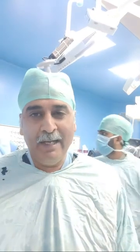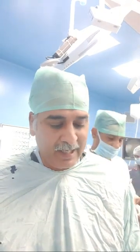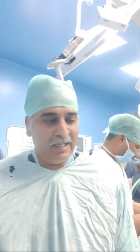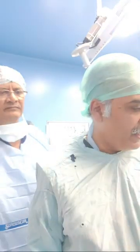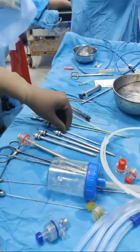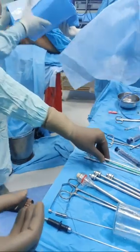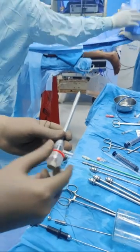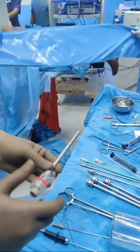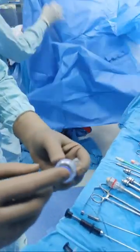of PCNL. So we would be starting with a case which has a large stone. It's almost a staghorn stone. I will show you the x-ray in a minute. And in the meantime, I can just show you the instruments here. We have these sheaths with dilators, which range from 12 to 24. And this is along with the sheath. And then the other part is what would be called the suction master.